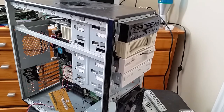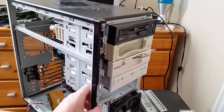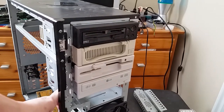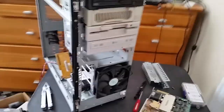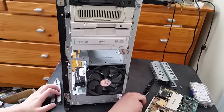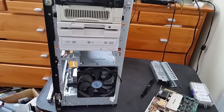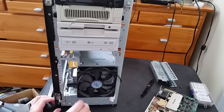Can I put the hard drive bay in any other way? No, it looks like it only goes in one way. Okay. Alright then, I guess I will have to put this in to the bottom bay here. Let me pan it down a bit. This case has been nothing but disappointment for me so far. So I'm gonna have to take this out.